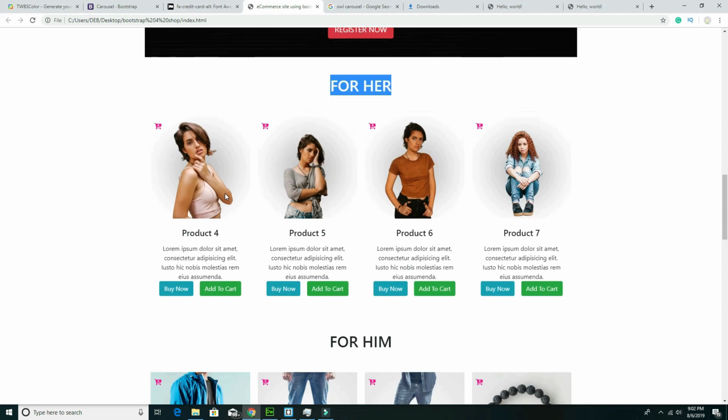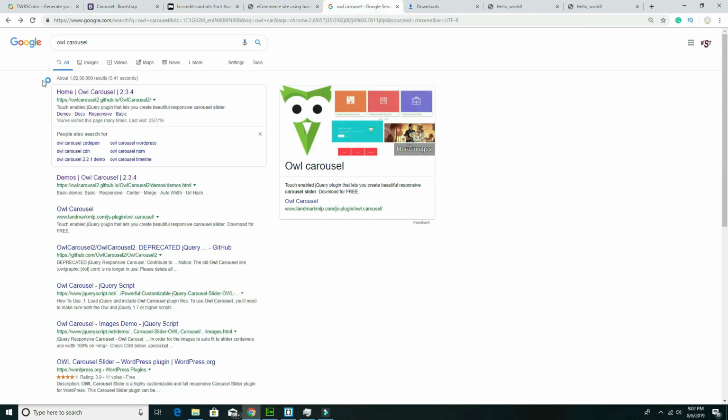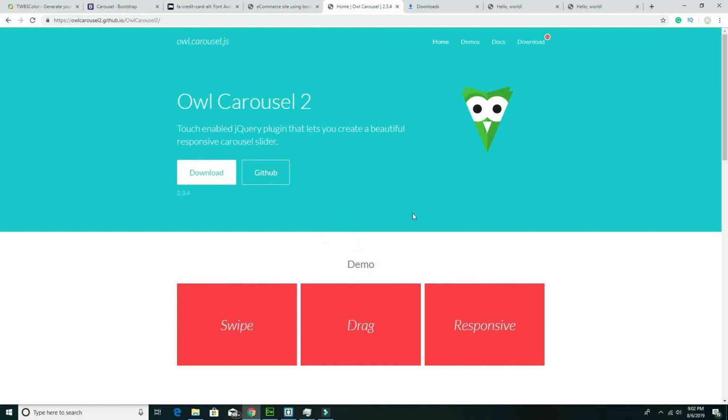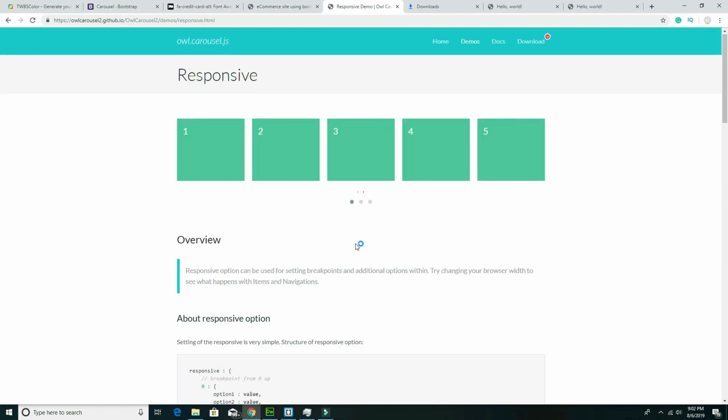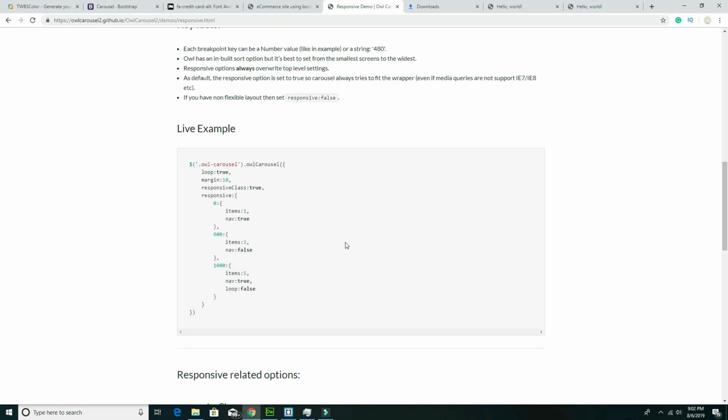So for that you have to take the help of owl carousel. Just google the owl carousel. I already add the css and js. Okay, so you have to click here, one site will open. After that, come in the demo and click in this responsive. I need this js. Okay, I have to implement this js.